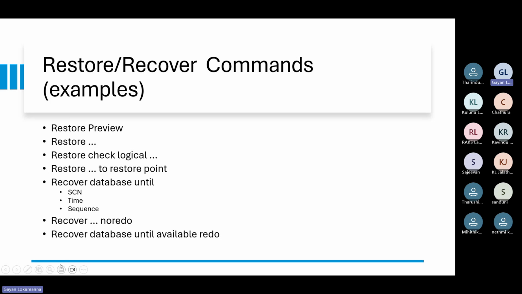Another important thing to highlight is that if you specify an SCN to do a recovery, say I have an SCN, let's say 100, and 100 maps to, let's say, exactly 6:30 p.m. and 0 seconds.